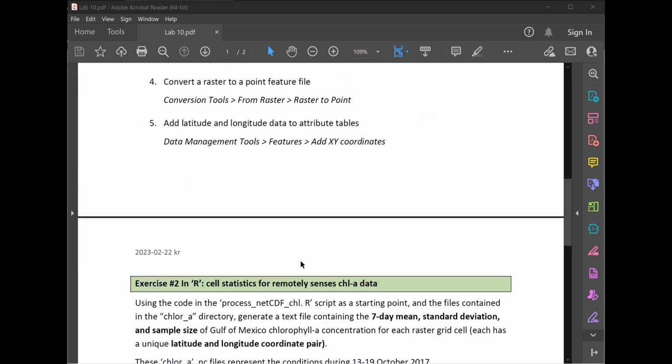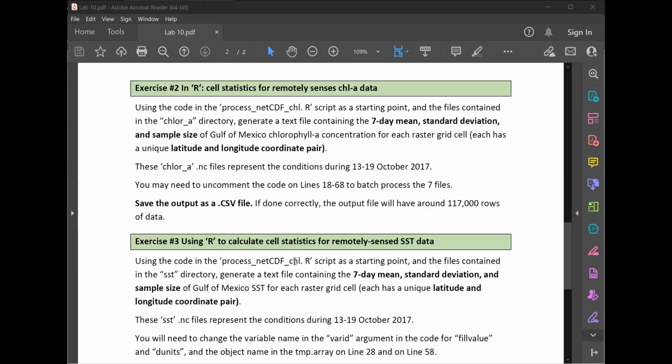The second part, we're essentially doing the same thing, but in parallel in R programming. So number 2 uses the exact same data as exercise number 1, but we're just using the R script that I provided to process it. You will rapidly see that R is much more adept and efficient at processing NetCDF files than ArcMap is.